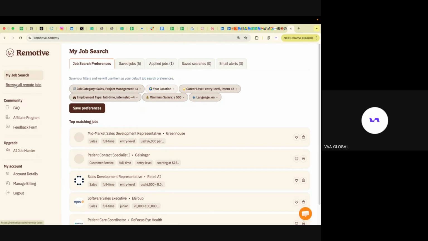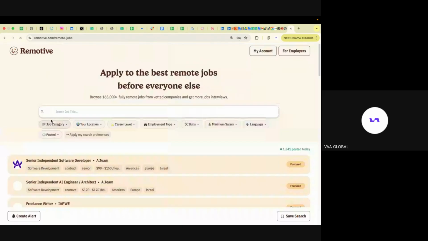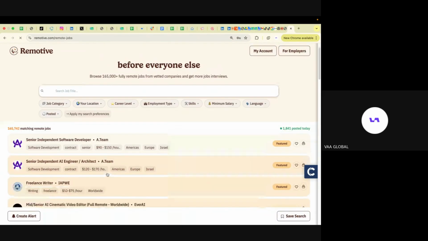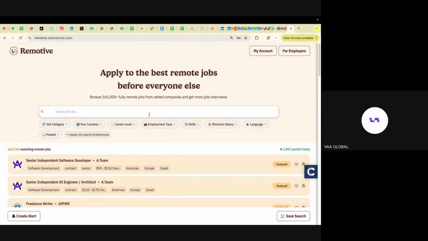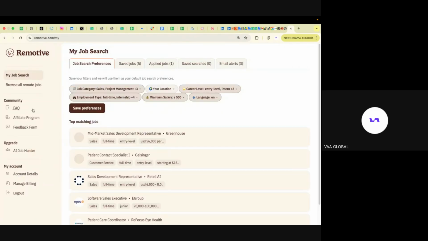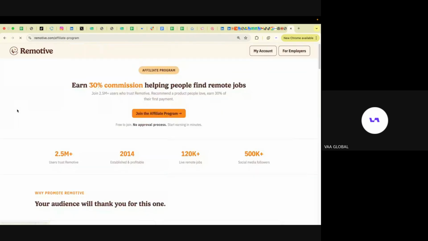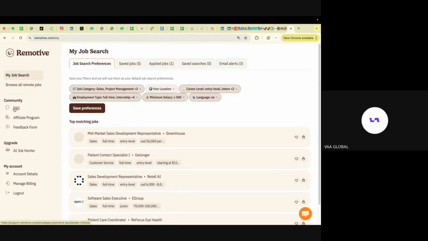You'll be able to browse all jobs, and you'll be able to see the affiliate program and the FAQs.